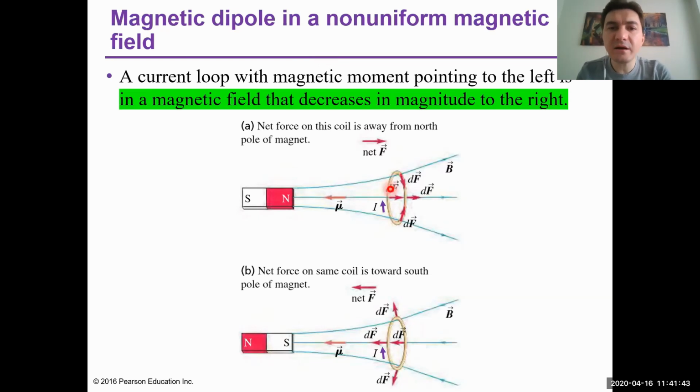So due to that magnetic field, there will be a net force to the right side, okay? These vertical components will be canceled. I will not go into detail. Then finally, we will have a net force to the right side. So this loop will move to the right side.